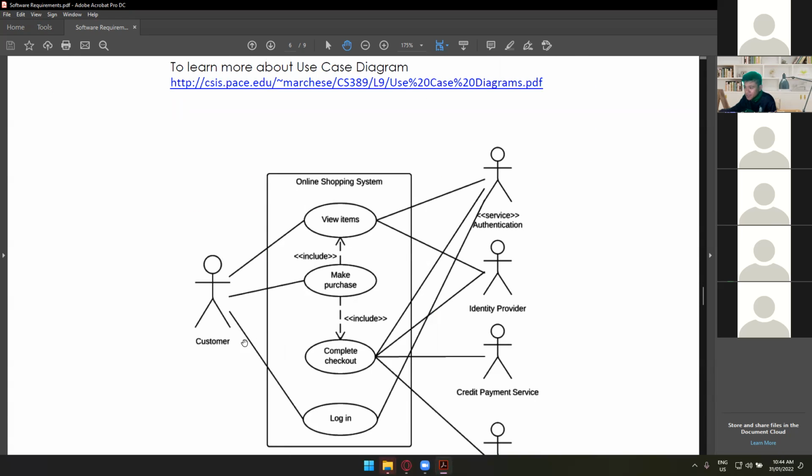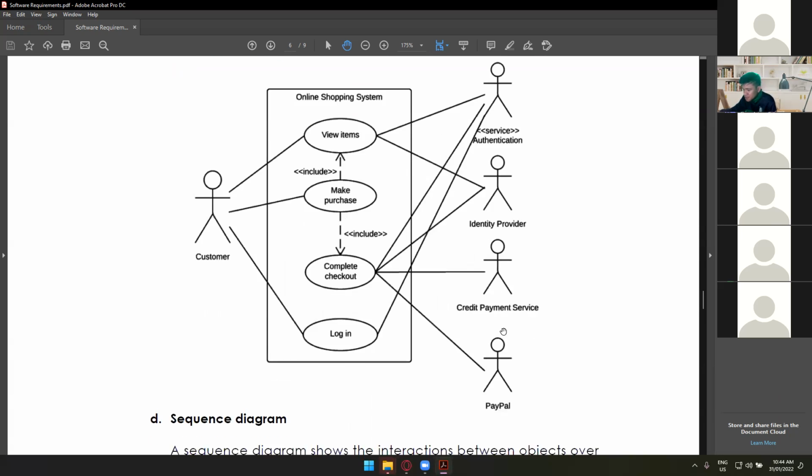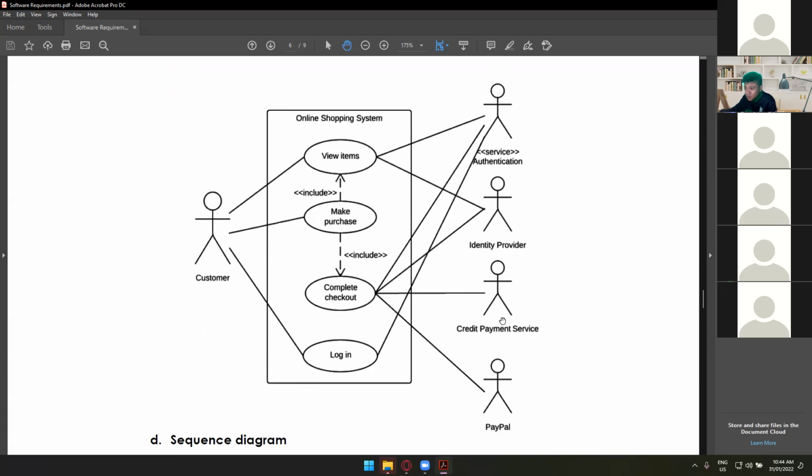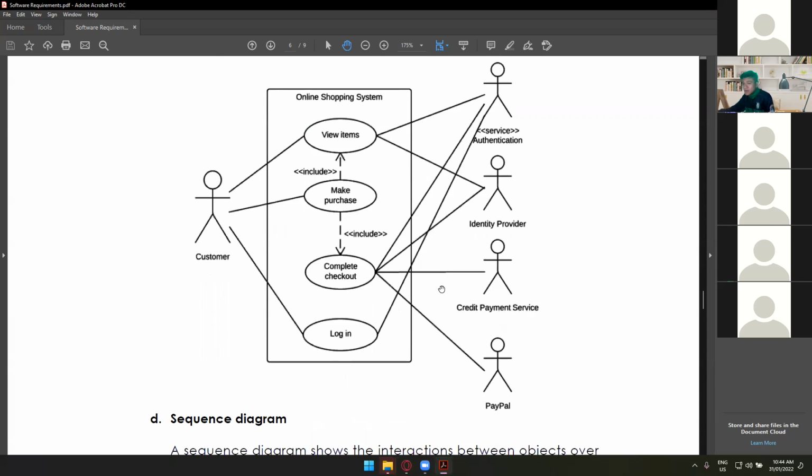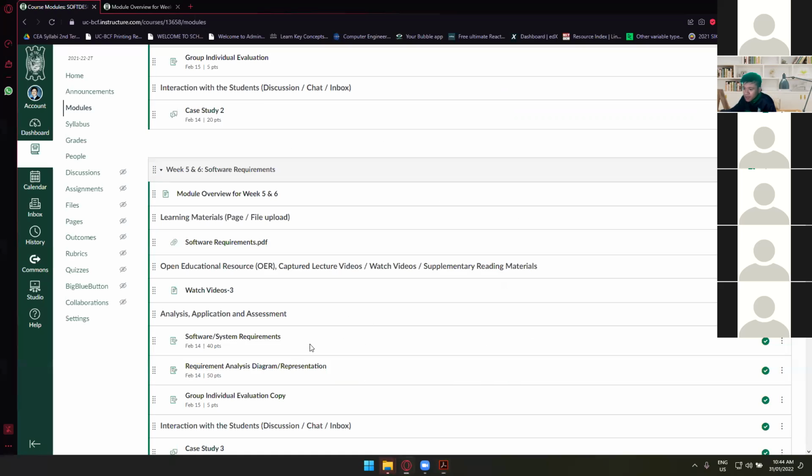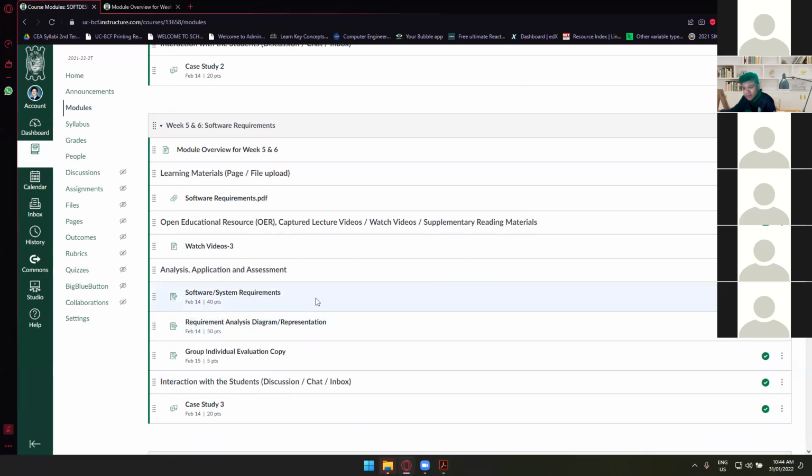So here we have the customer, the service authentication, identity provider, credit payment service, and so on and so forth. Okay, so I will just include here the use case diagram, which I call a black diagram, on my CPE draft.